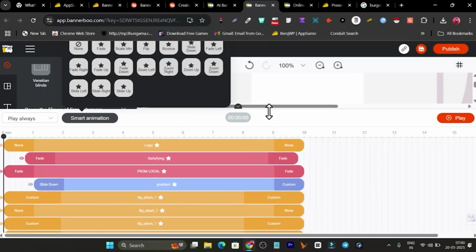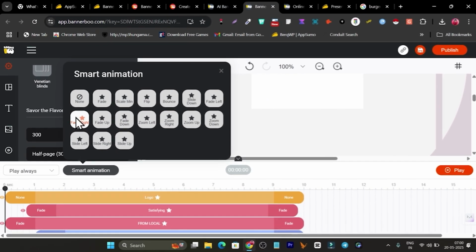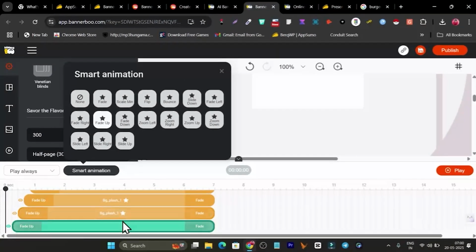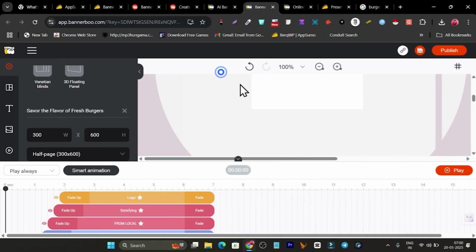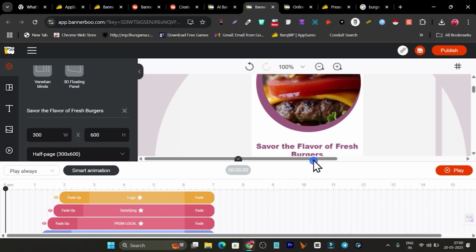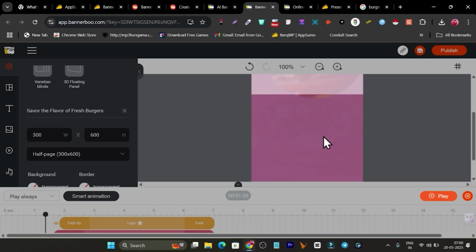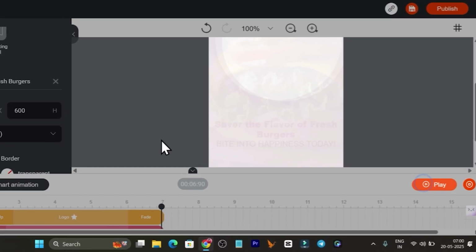So it is going to show you some of the design animations you can select here. Like I'm going to go with this one, that is the fade up. Okay, so I have selected that one, and now this smart animation will be applied on my design. Now let me close this one and let me play this design that I have just applied with a single click using the smart animation. That will play, and this is how it looks like. Okay, so I have just given you the demo, but still it needs improvement here.